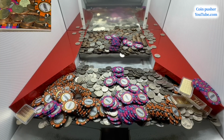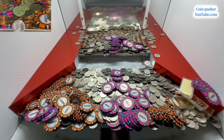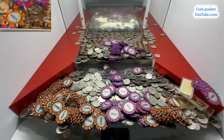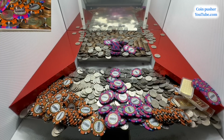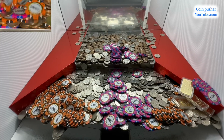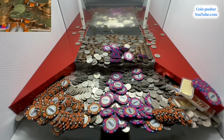Goodness, look at all those $10,000 chips on the left side just skating right past that gutter. We're getting super lucky on that. I didn't want to say anything until it was pretty safe. I didn't want to jinx us or nothing. But I'd say we got pretty lucky with them $10,000 chips. So we got the 1025 chips, so it's not a huge deal if that would have fell down the gutter.